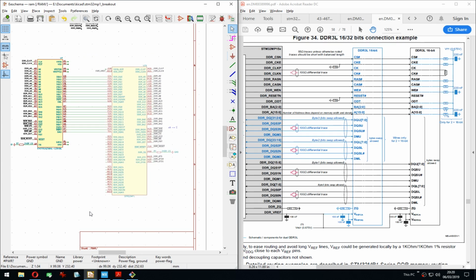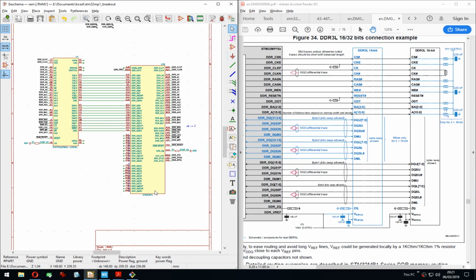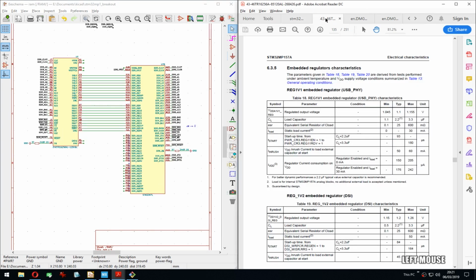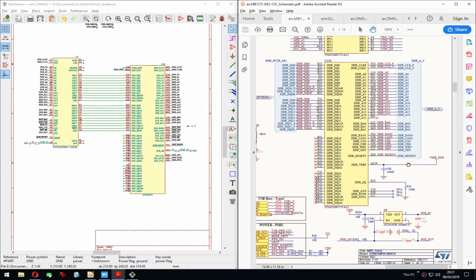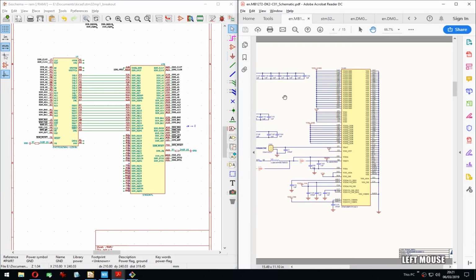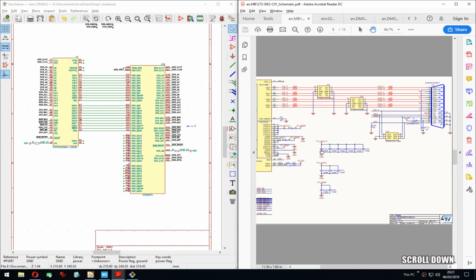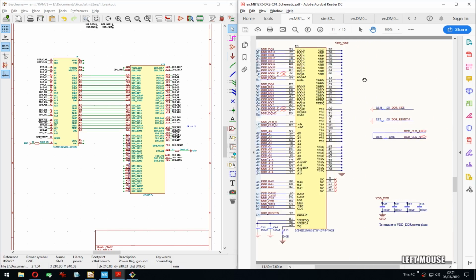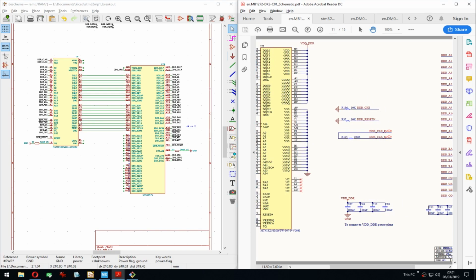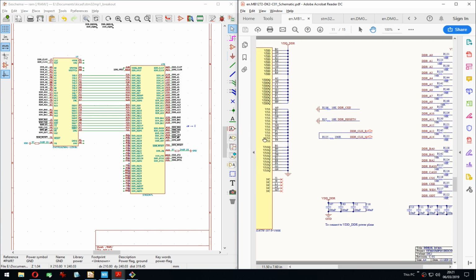Actually, that's way too wide, at least for now. Although, yeah, let's see, because I might have to place them the other way around because there will be a lot happening here between these two. Maybe it makes more sense to actually have that connection. How do they do it here? I should close off some of these because I have just too many. All right, they don't do that. Where? There. Yeah, so they do it like that, so that's all right. Except, yeah, they have these pull-ups detached, which gets a bit confusing.